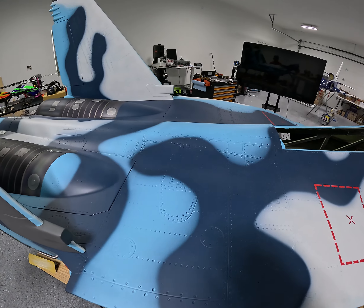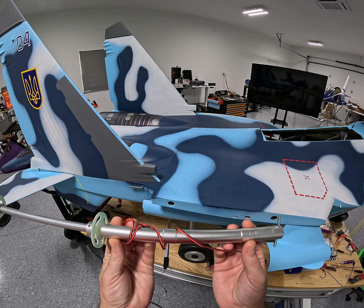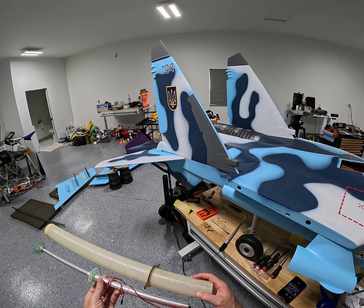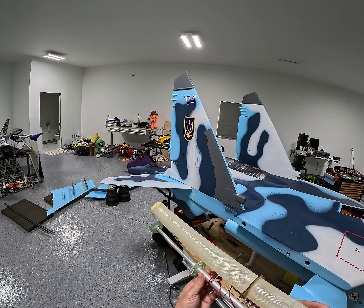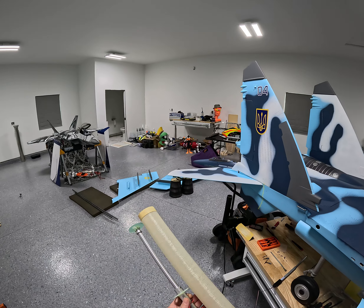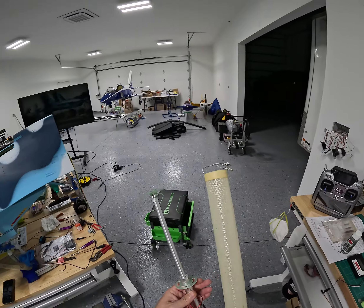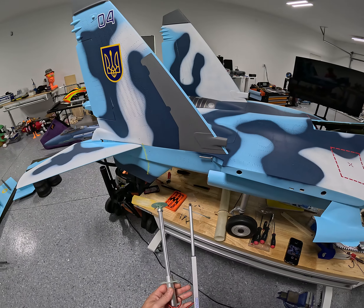Look at this big monstrosity. This is it fully extended — this little tube here is inside, and a rod goes through it and it sits just like this inside. This is what pushes your chute out. I ran it on a battery and it's kind of slow — it's about just under 200 grams for this thing. So I was looking at maybe swapping it out for something — I'm looking at this 140 linear actuator which almost gets the same stroke distance.